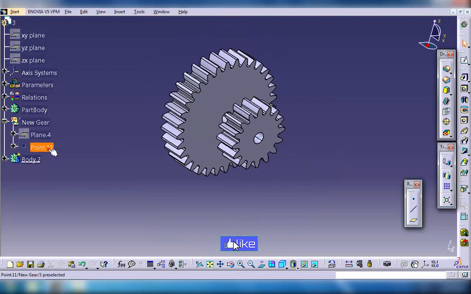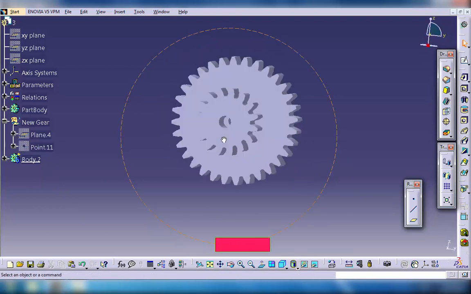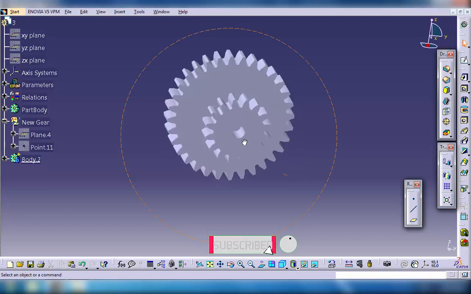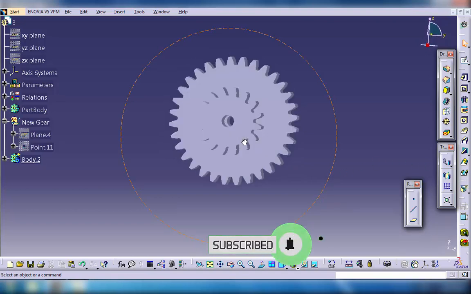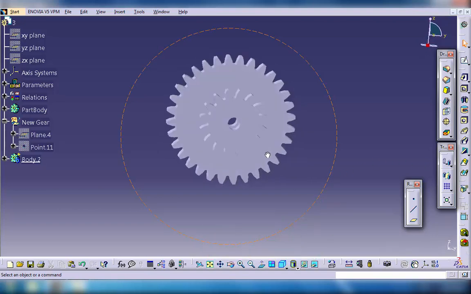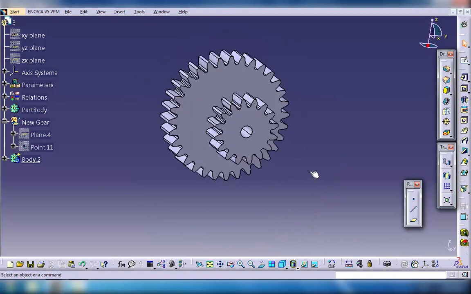Alright, just hide the point also. Now you can see there are two gears which have the same axis of rotation, and for the compound gear we don't specifically need the two gears to have the same value of module and pressure angle, so we can change that. As you can see in the parameters, we must be able to change the parameters for both the gears.